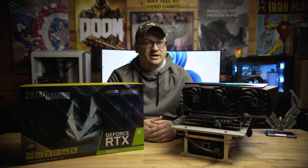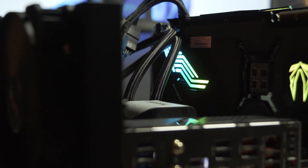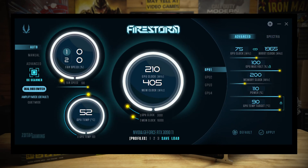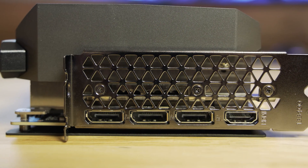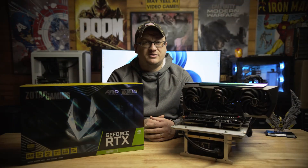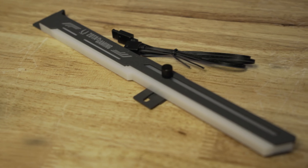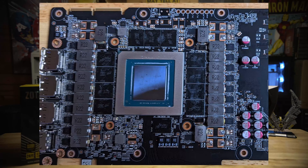What's a Zotac GPU without some RGB action? The Holo is certainly not lacking in that department, having an iridescent holographic finish. The Ampestream Holo displays an aurora-like light show, controlled with Zotac's Spectra 2.0 RGB via the Zotac Firestorm software. For rear I/O, it's capable of running a quad display setup with three DisplayPort 1.4a ports and a single HDMI 2.1 connection, all capable of 7680x4320 at 60Hz with HDR. Also included in the box is a GPU support bracket that lights up RGB. Tearing down to the bare PCB and GA102 core reveals the 18+3 power phase design, as well as a large square cutout for the flow-through design.